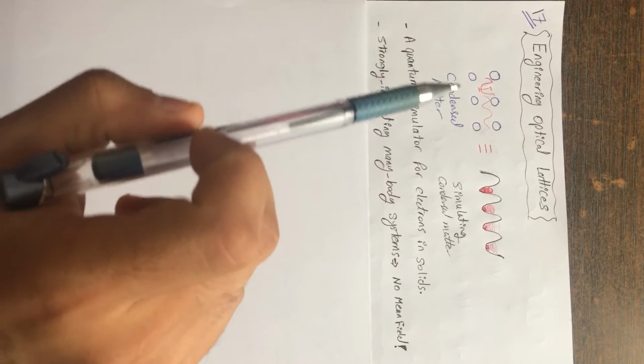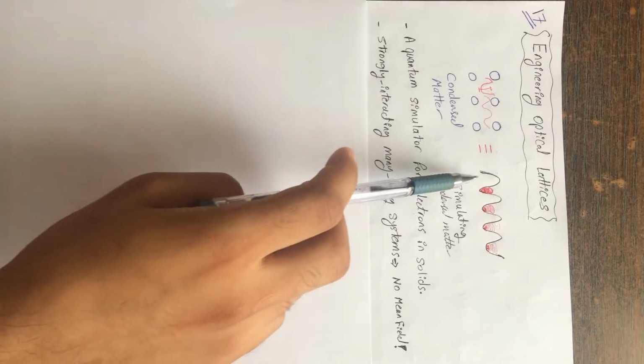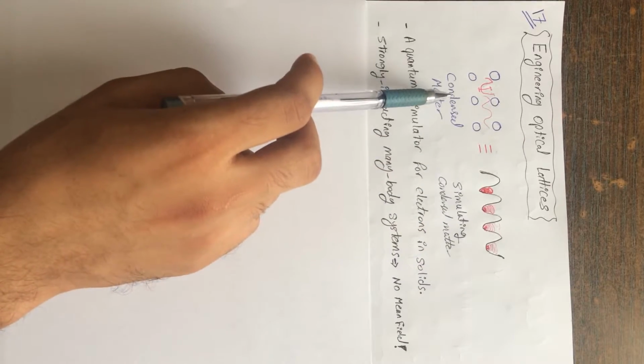Optical lattices are a very interesting model to build a quantum simulator. If you have a condensed matter problem with a periodic wave function, a periodicity of atoms and a wave function psi, that's electrons in a lattice, this is normally the solid state problem. But we are going to introduce the idea of simulating this model with optical lattices. Imagine a periodic potential of light instead of atoms, and you load atoms in the potential of light. This is what I call the optical lattice. This is an exact quantum simulation of a condensed matter problem, and you can even extract information that you cannot extract from any solid state or condensed matter problem in the normal setting.